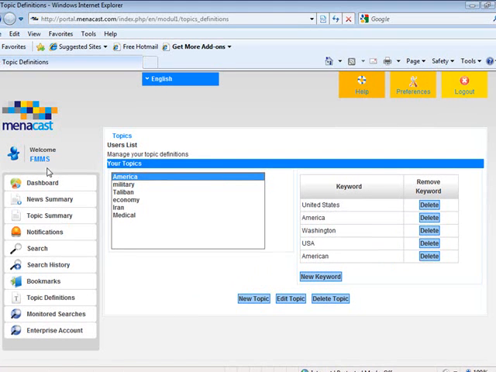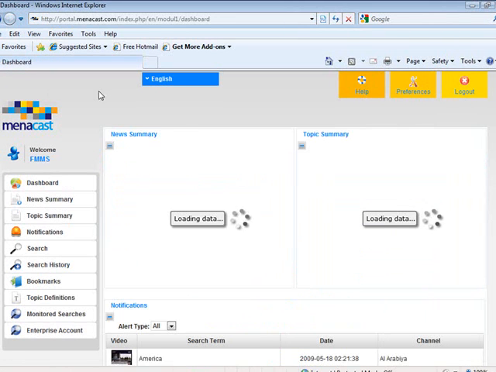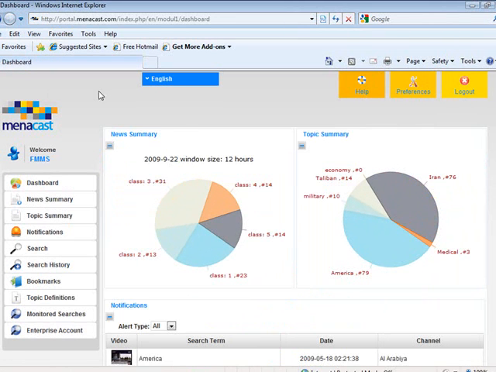So in a nutshell, Menacast is a very comprehensive information indexing and analysis tool to provide users with all of the real-time information they need in a very automated fashion, without them ever having to watch a single broadcast. They can have all of the information either pushed to them and their mobile devices, or kept available for them in a searchable repository.